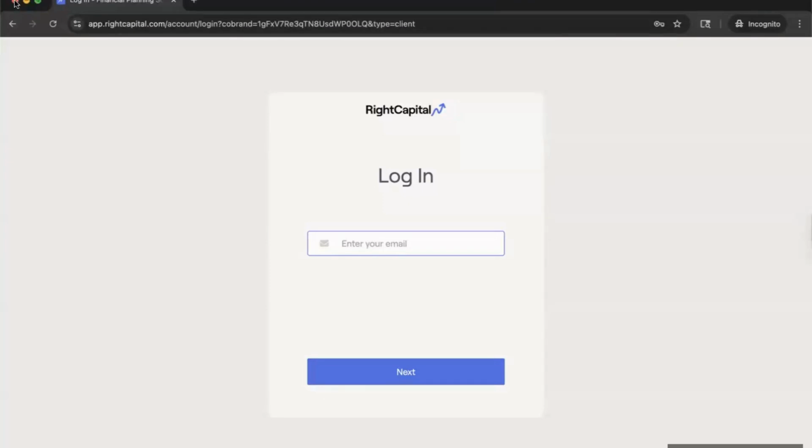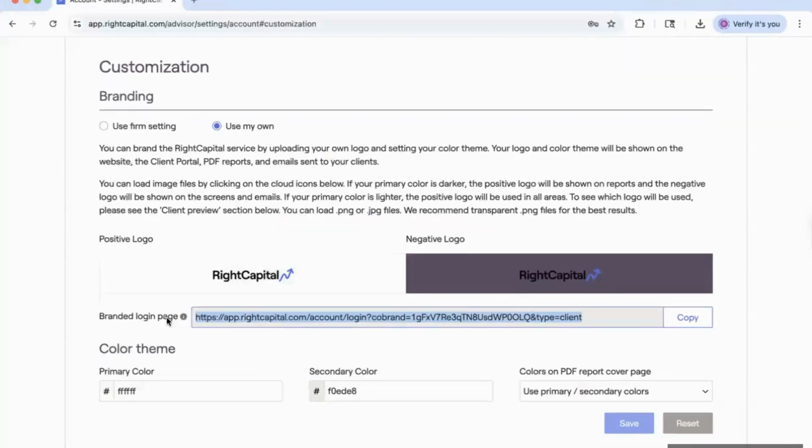So I know there's a lot of links that I just went over there. Branded login page is after the client has been invited, and then they just bookmark this moving forward. Very popular to see advisors embed this into their own website. So again, clients are just more familiar with going to your website, so you can always add that as a button. Or they can just email this outside and say, hey, bookmark this. This is your new login page moving forward.